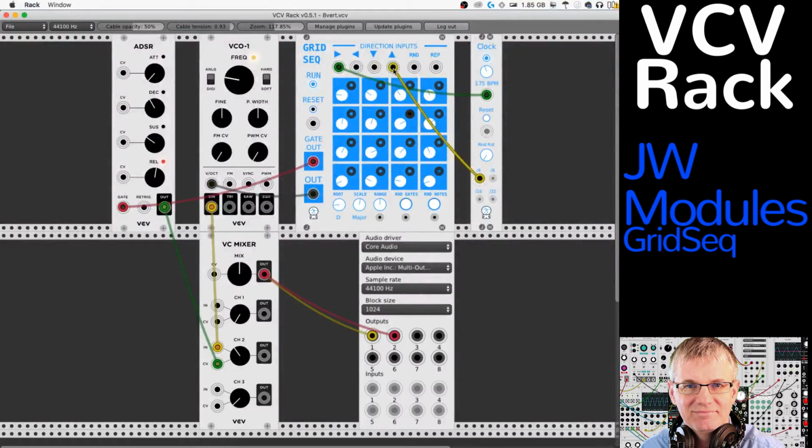Or I can say every fourth one go up a row. Or I can say every fourth one change direction. Or I can go down and say every eighth one I want it to go the other direction. So now it's working its way through. Very random, but we have control of it. It's not really random because we're controlling it.